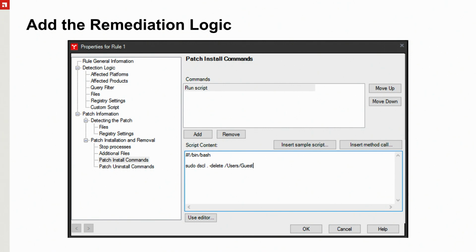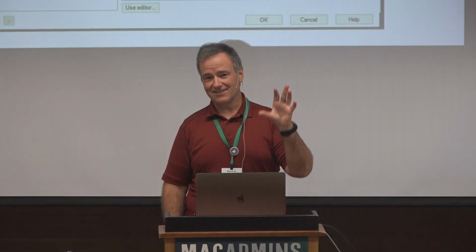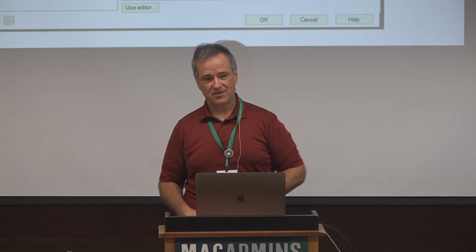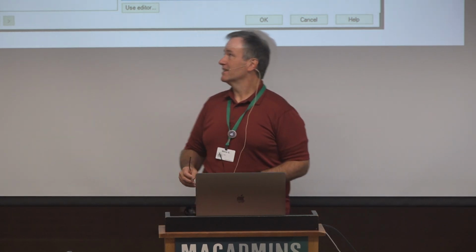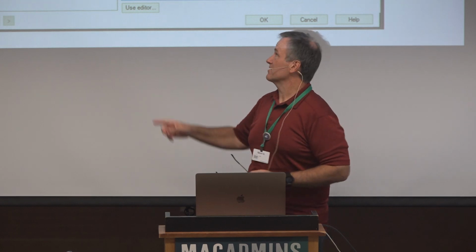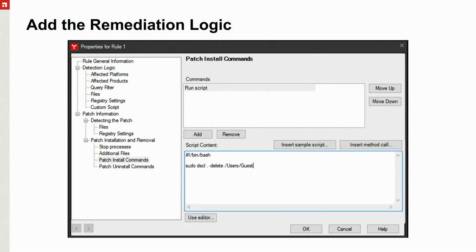On the detection logic, you can't do that. The detection logic has to all be in that as part of the patch. And again, if you want to use Python, if you want to use Ruby, as long as you do the shebang, you're cool. Any questions on any of that?